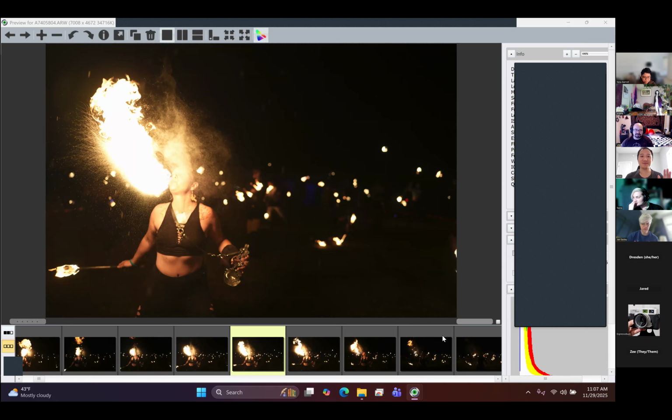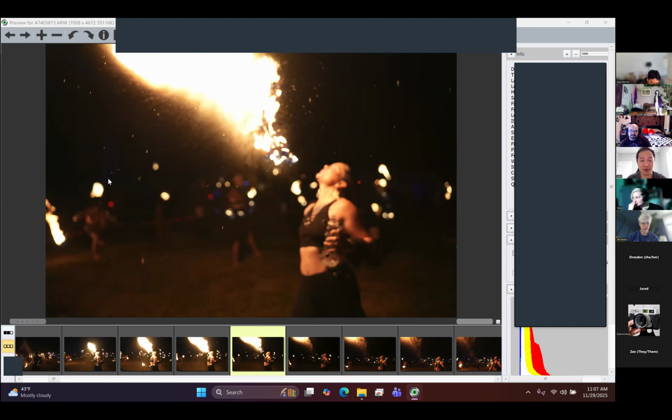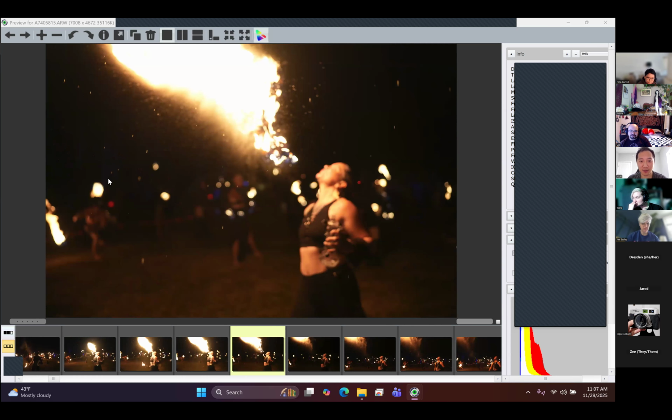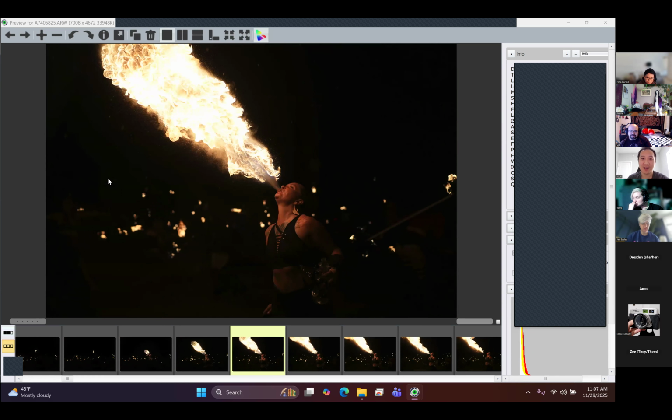Going once, going twice. Okay, I'm going to mash through. As I see stuff like this, I think this might be Liz Coleman at Kindle, but they're fire breathing. This is way overexposed. There is zero detail that you will be able to see in this fire, so that's not something I'm going to keep. But I'm going to keep going through. There's going to be a bunch of out of focus stuff, and a bunch of stuff where nothing happens because I didn't time it right.